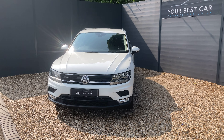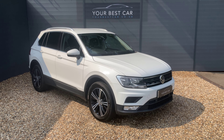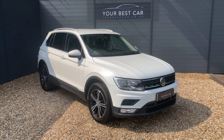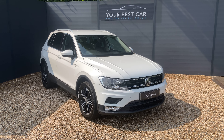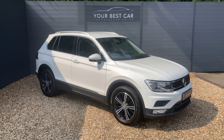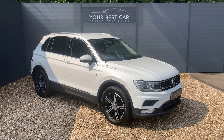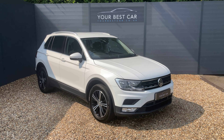This is the walk-around video for our VW Tiguan SE presented in pure white exterior paint, which looks stunning on a day like today when the sun is out. This Tiguan has the 2-litre diesel engine producing 150 brake horsepower, capable of achieving up to 55 miles per gallon, and it's also Euro 6 compliant. We absolutely love the Tiguans here at Your Best Car — they're very popular with our clients. Credit to this particular Tiguan's previous ownership: its bodywork and interior has been thoroughly looked after. You really wouldn't think this is a 6 or 7-year-old SUV.